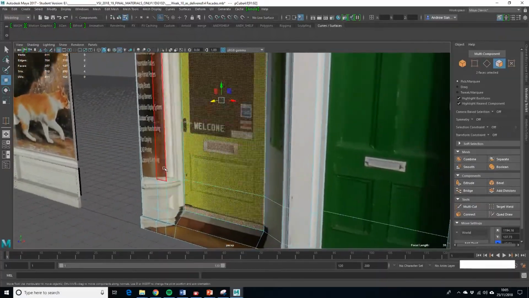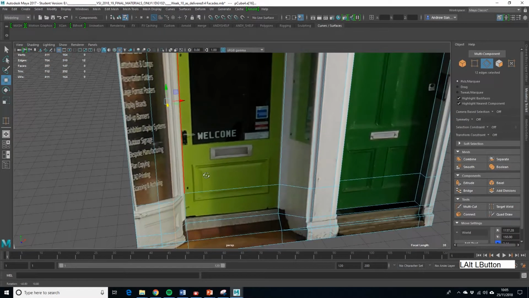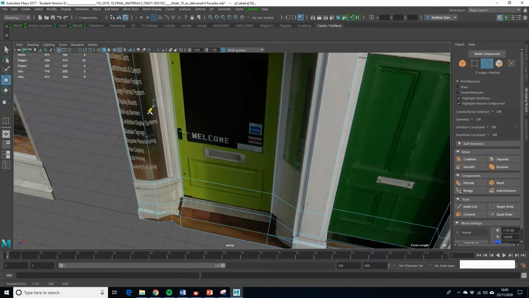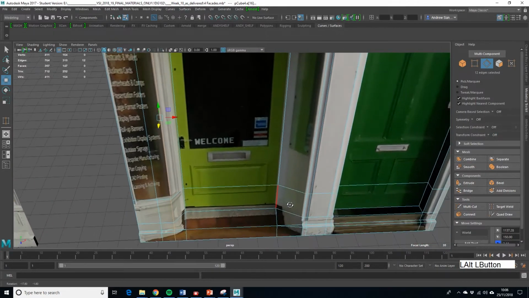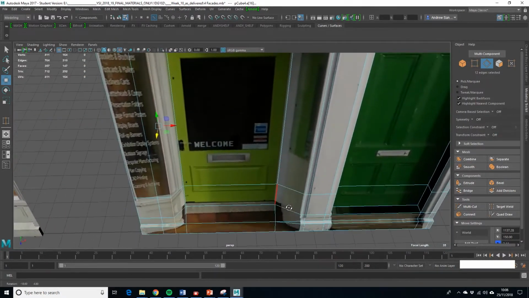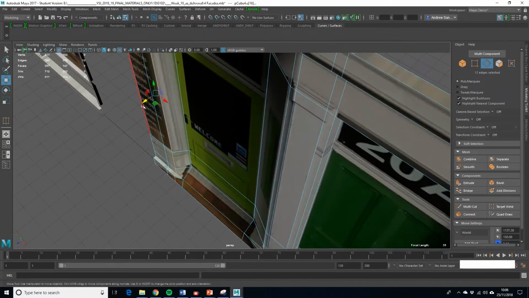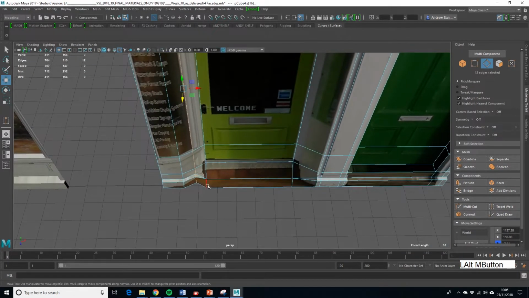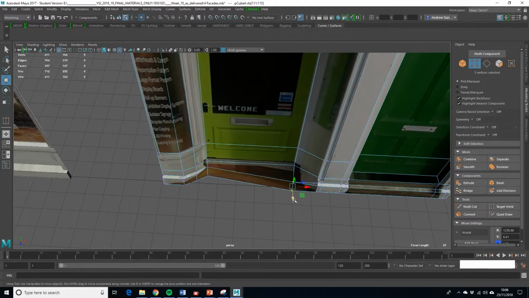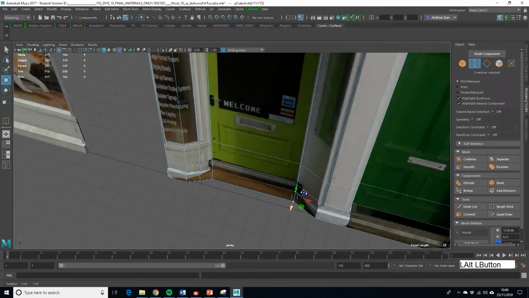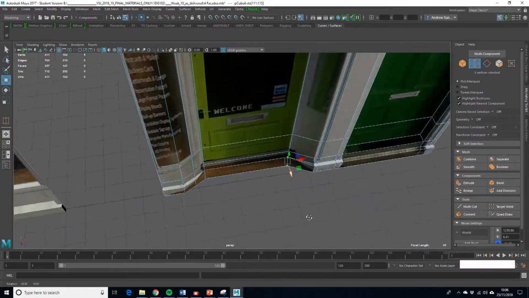So again, I'm going to want to probably get this edge and drag this in. In fact, let's just get both sides of this so that I do the same on both sides. Maybe not. Okay, let's just drag that in to give the angled section. Let's go to vertex mode, let's just drag these in. So this is kind of the thing you want to be working out, how you're going to create the impression of depth.